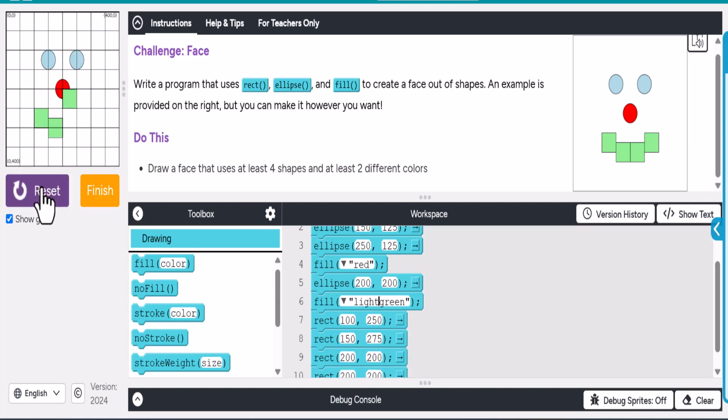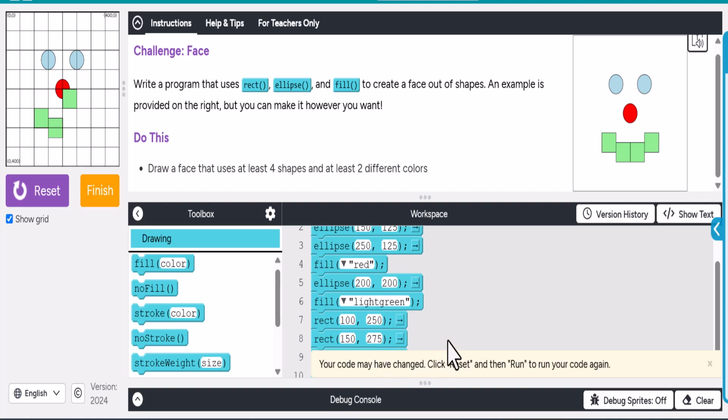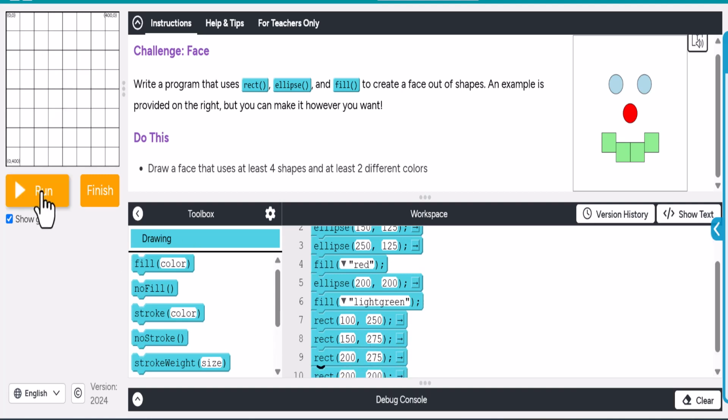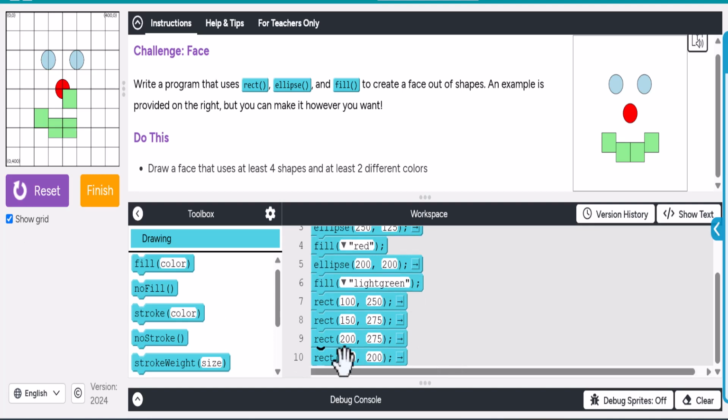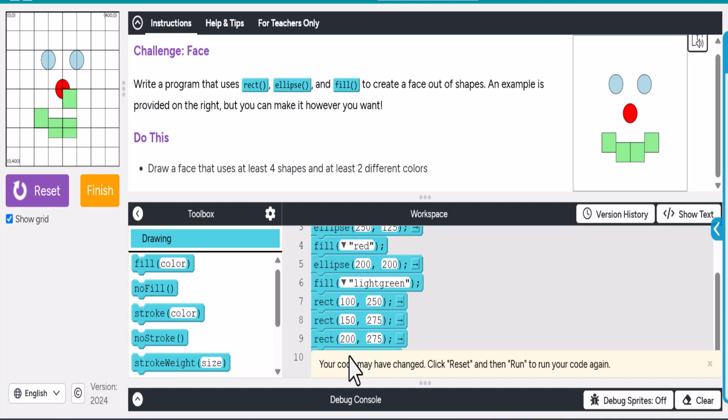Perfect. Now for our next one, because it's moving along this way, we for sure want this to be 275. You can kind of see, yeah, that's perfect actually. Awesome. And then the next one we want to be right here, so that's going to be 250, 250.